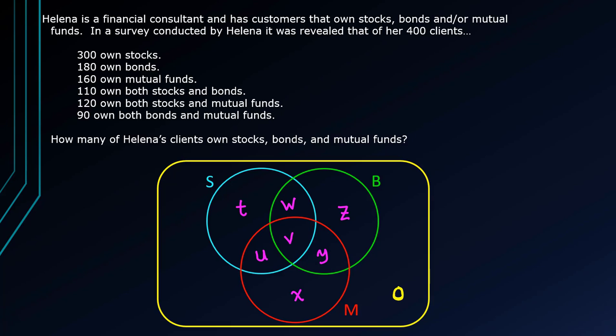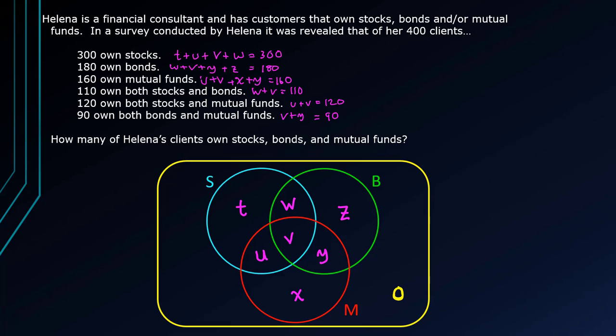If I want to start making equations, I can say that t plus u plus v plus w is 300, w plus v plus y plus z is 180, and I have all these equations with these variables in them, and I have 7 variables. I would need to come up with basically 7 equations and work my way through them using methods you may have learned in your algebra days, systems of equations. But that would be very lengthy and time consuming.